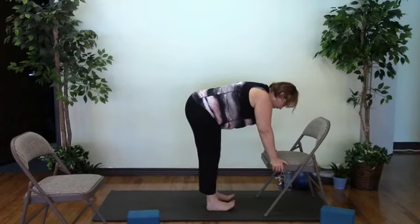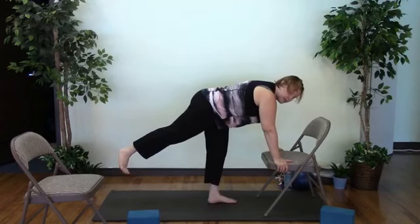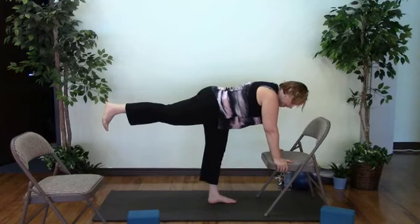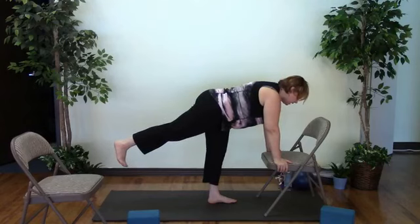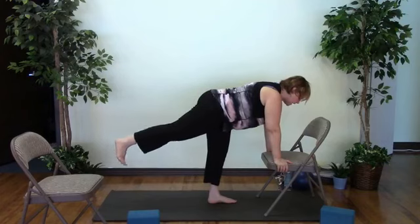Good. So here I want you to take your right leg and reach it back behind you. It doesn't have to be really high. The toe could be resting on the floor, if that makes sense. Or the heel could be as high as your hip. It's totally up to you. And I want your back toes to point down at the floor. That helps keep the hips level. All right. So here, we're just going to do little pulses through that back leg. So this is like a variation of our Warrior 3, yeah? Just little pulses right there.